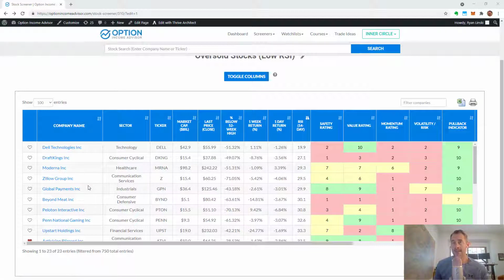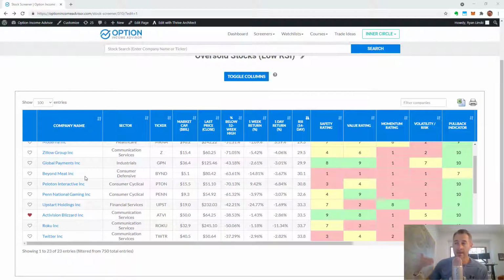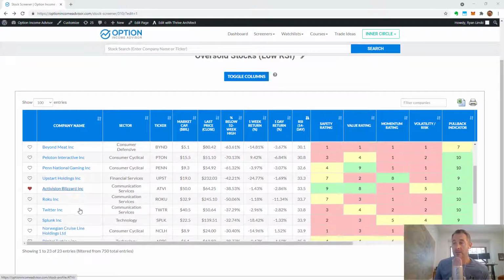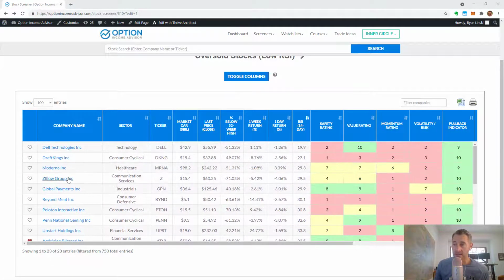And so that's what these oversold stocks provide for you, right? It provides potential ideas that you can use to either purchase the stock or, again, sell a put. It's already off quite a bit, but you could sell a put. A lot of these have very high volatility, so you can sell puts with pretty juicy premium still on a lot of these. These are all names that you probably know, a lot of good brand names here.